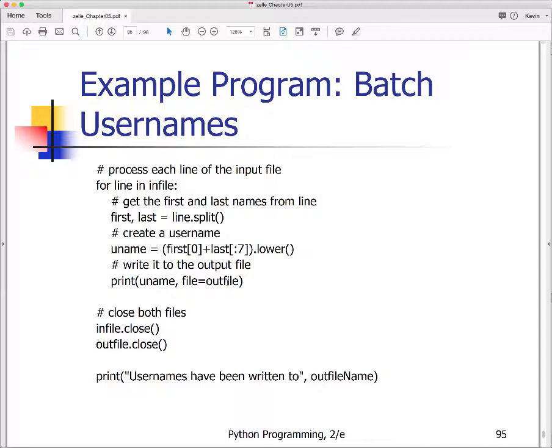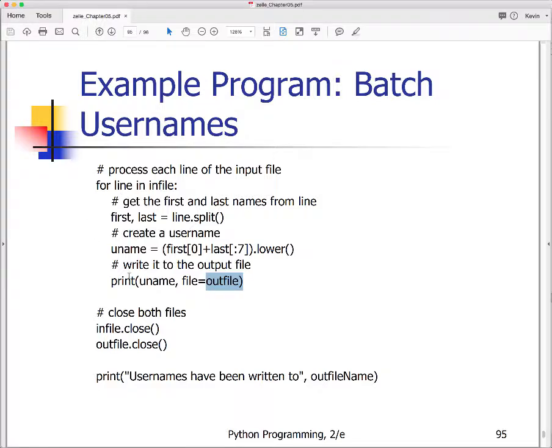Do we have to worry about line feeds, new lines? No, we don't have to, because we use the print and we automatically get that. It's part of the services that come from print. How do we know it's not going to the console? Because we said it should go to out file. How do we know what file this file object is associated with, out file? Well, we associated it to a physical file in the operating system when we did the open.